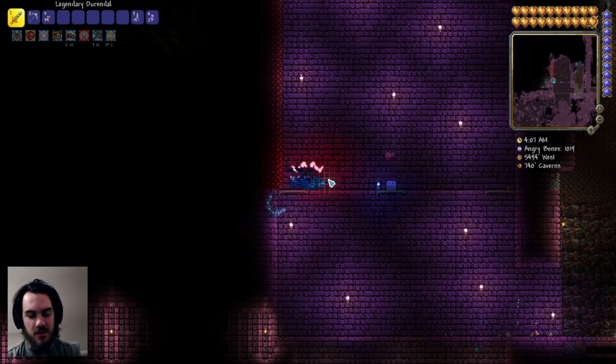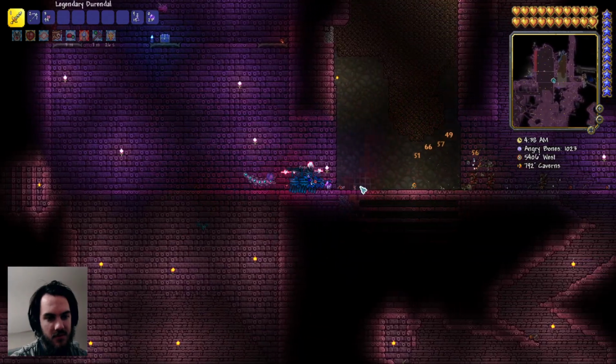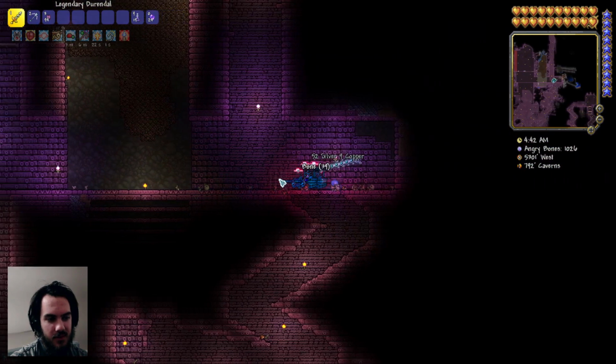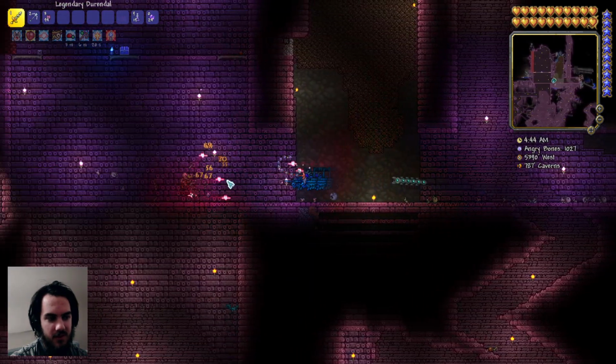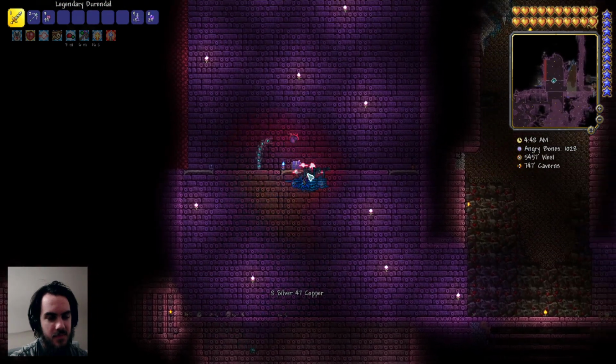Let's see if we can get a single soul to drop. There's typically more enemy. Oh, there we go. He's a soul. Yeah, sometimes it works faster, sometimes it works slower. It really depends on RNG.